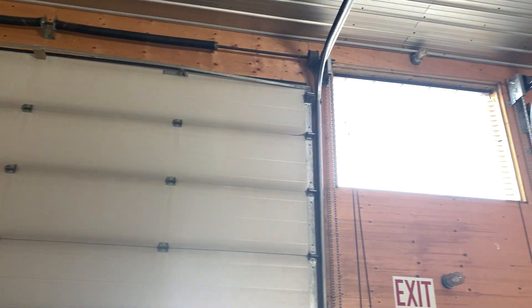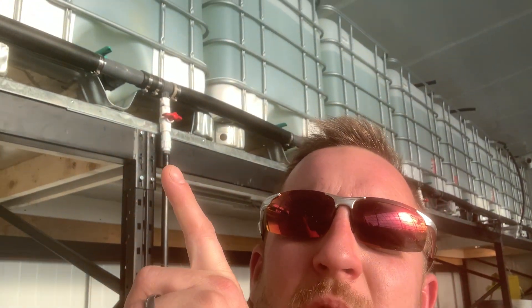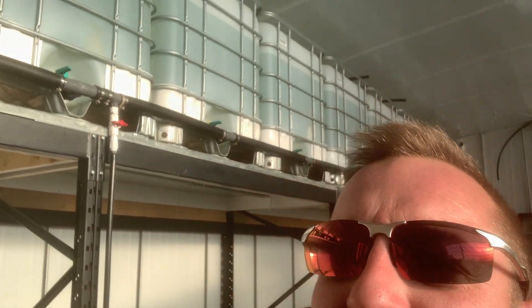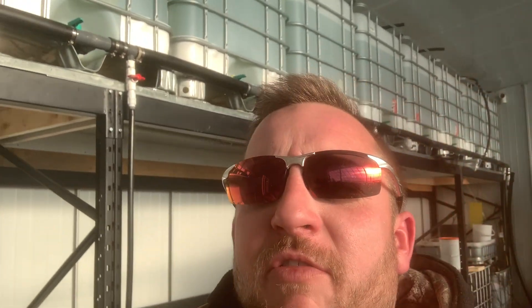If you have a greenhouse or buildings with south-facing windows, go to the interior and put marks where the sun is coming in. It's a little hard to see because the polycarbonate on the greenhouse diffuses light, making it hard to get an exact spot. But I'd say the sun is barely touching those water tanks up on the pallet racking — perfect for algae growth. I still have to cover them up because of ambient light, with no direct light really hitting the water tank storage.